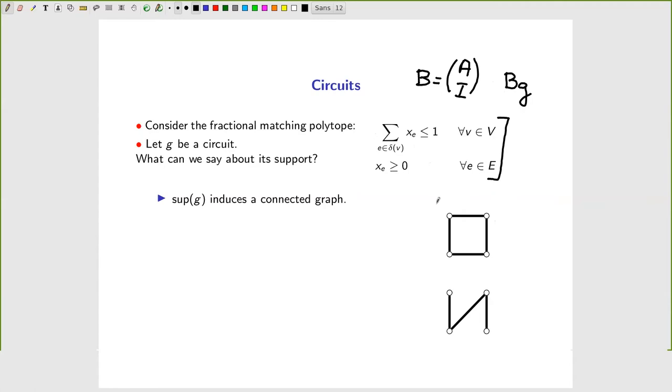Okay, so let's have a look at this vector. In how many rows is BG non-zero? BG is non-zero on the row associated to each of these edges, because this is a support, so it will have a non-zero value. So for the edges here in black, the support of BG is going to be non-zero. Furthermore, I have a non-zero value for the row associated to this node and for the row associated to this node, because here my GE has a value, either positive or negative, and it's the only one. So I'm changing the sum of GE for the E in delta V. I cannot say anything else on the other rows because the changes might cancel out.